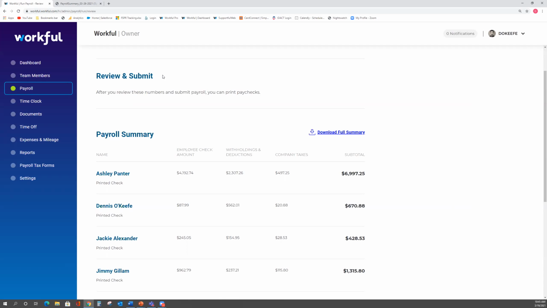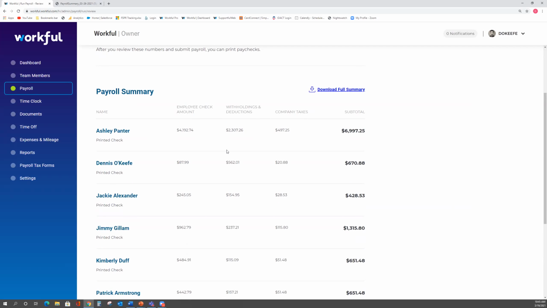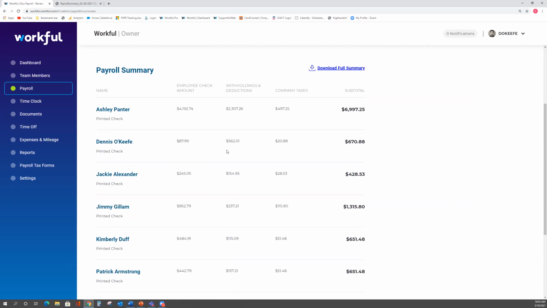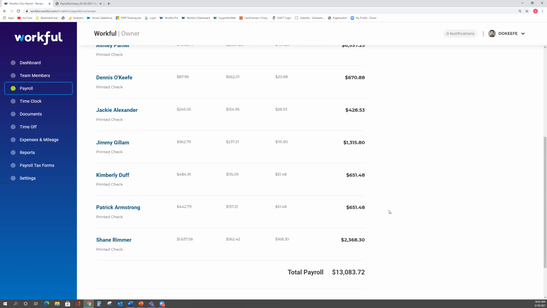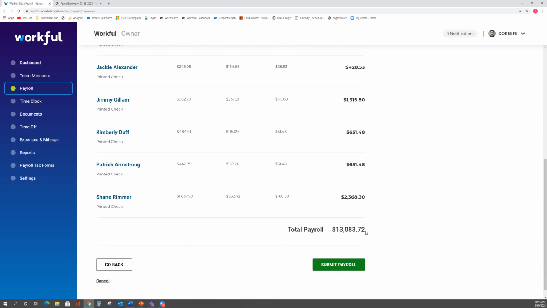I want to point out that if you opt into the full service tax filing, meaning that we would handle all state and federal filing for you, during this step and in the payroll run, it's going to show you what the company contribution is, what all the liability totals are, and what we're going to do is collect that at this point in the payroll run and remit that payment to the federal or state agency that it's owed to on the due date, along with the form that accompanies it.